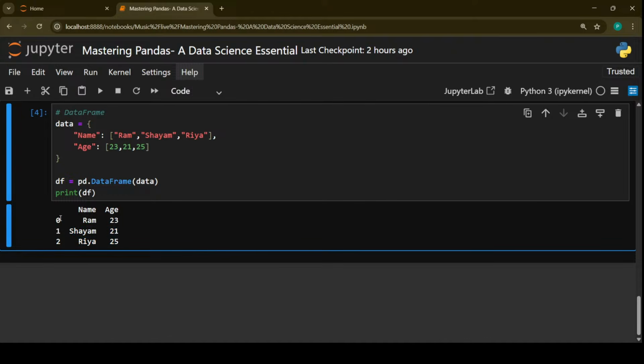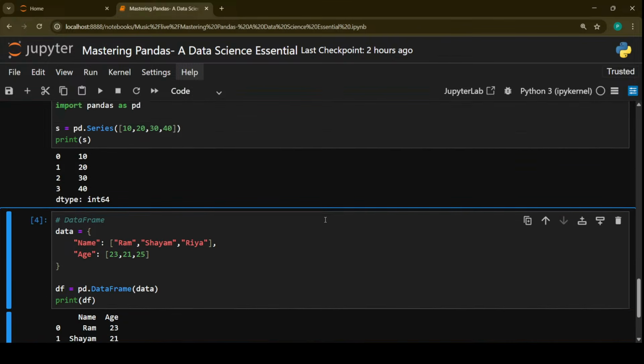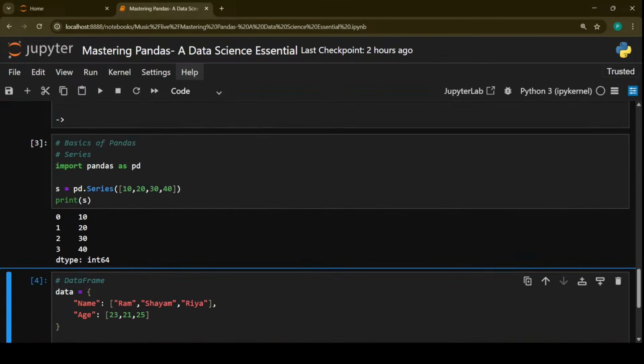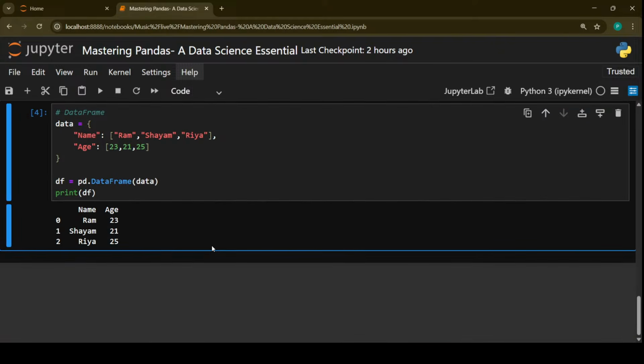At 0 there is Ram, at 1 there is Syam, and at 2 there is Ria, with age 25. So this is how you can create a series or a data frame. What is a series? It is a 1D structure, a one dimensional labeled array. And what is a data frame? It is a two dimensional table-like structure.